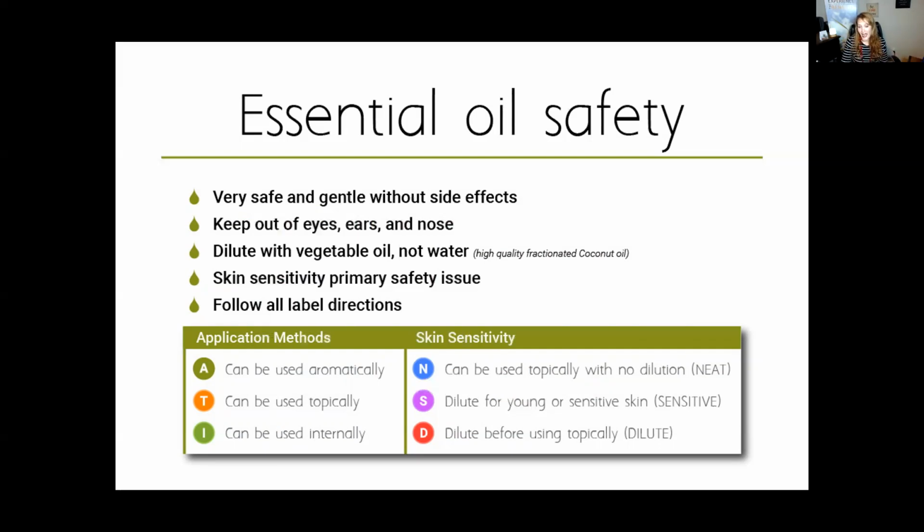You can go to higher concentrations in extreme situations. I have diluted 50-50, where 1 drop of essential oil to 1 drop of carrier oil. It's very rare that you need it that strong, though. So start with the greater dilution, see how that works for you. And if you need to add more essential oil, you can do so after the fact.